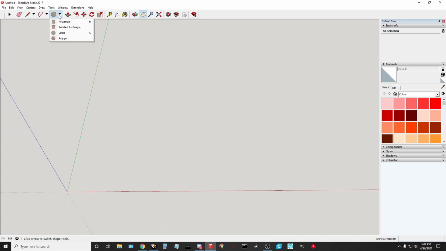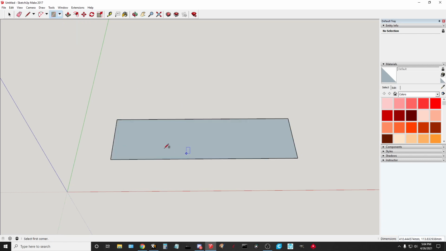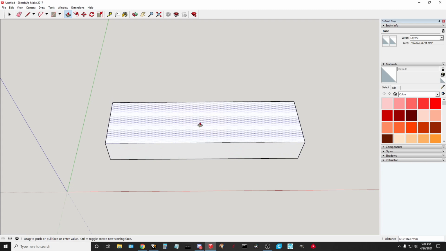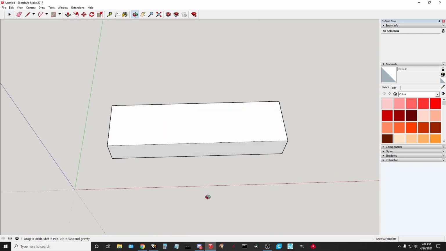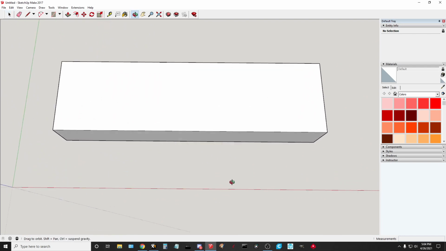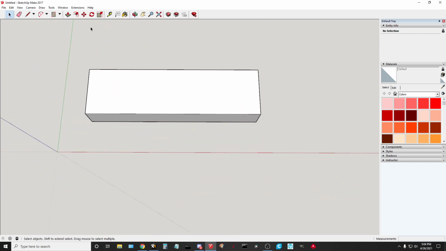So let's get a rectangle, and it doesn't have to be any particular size because you can always edit that. Pretty easy. Just get us a little block there. See? Just a block. You can always do the size. So if we go to the bottom corner down here in the dimension area, we can make a box.